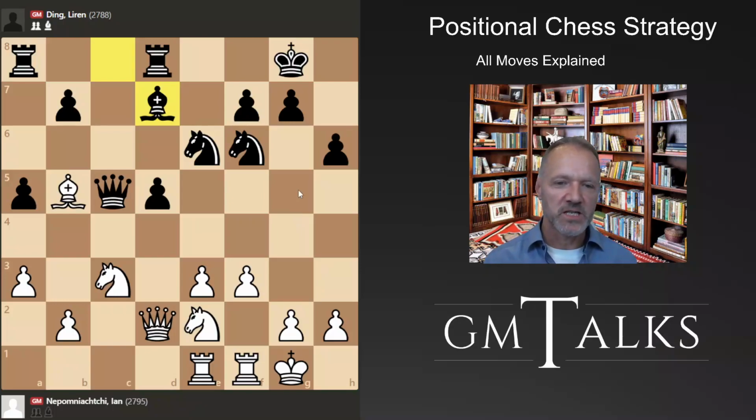Okay, here white makes a mistake, and sometimes strategy mixes with tactics. In this position, something like, for instance, knight d4 is equal. I would say maybe slightly better for white, but nothing much, and I would suggest it would be a draw. Here, white makes a mistake. He takes on d7, and that looks natural.